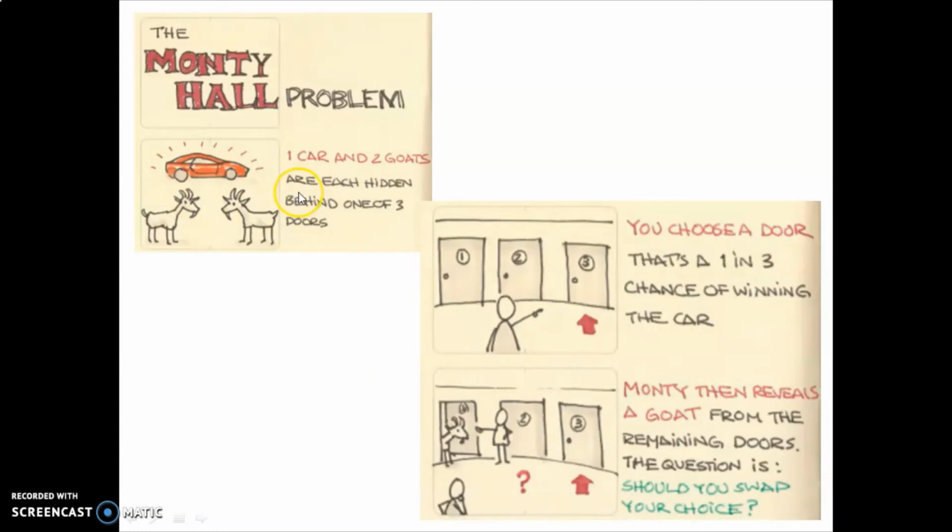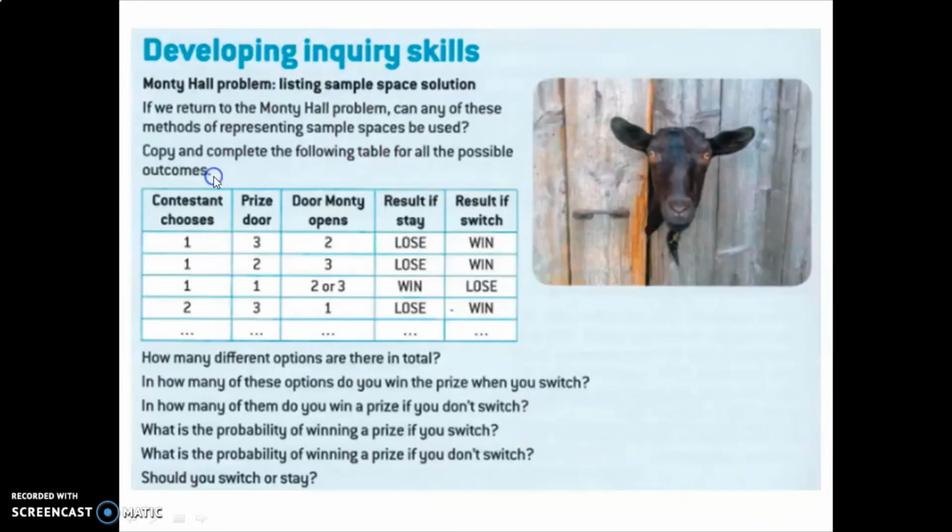As you may remember, the problem is there are 3 doors. You pick one, then the game show host reveals a goat behind one of the other 2, and then you have a choice to stick with your choice or switch to the other door because you're trying to win a car. All right, so here is something I want you to read. And I want you to take a look at this and see if you can fill the rest of this table. This table has been begun, but can you continue this table and put all the options?